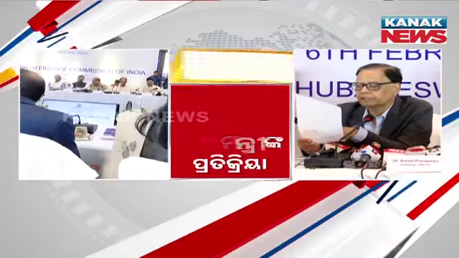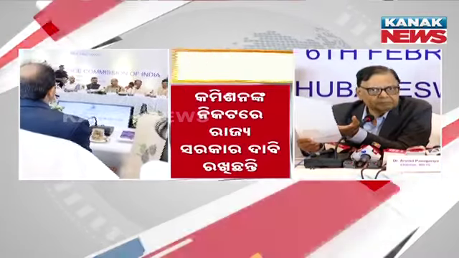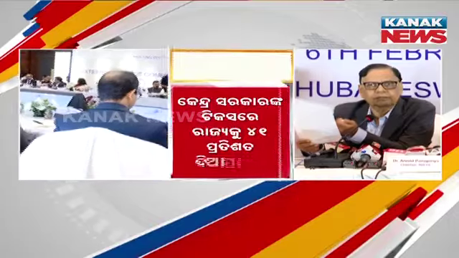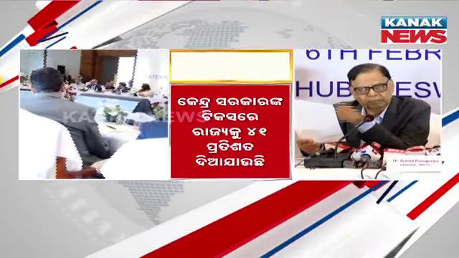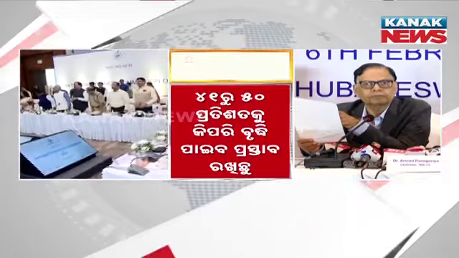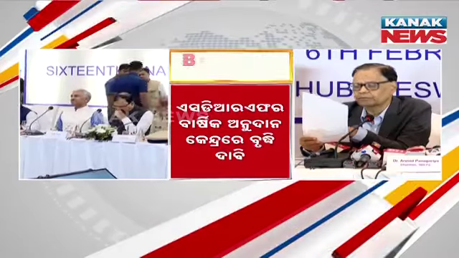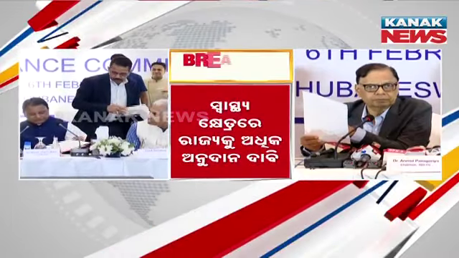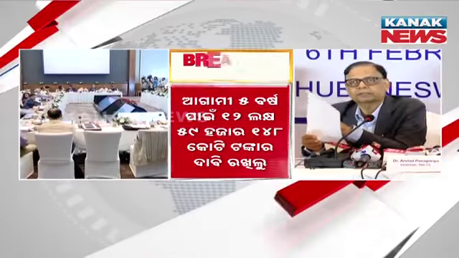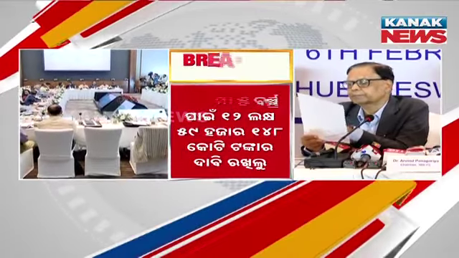It recommends that as much as 15% of the divisible pool should be given on the basis of this fiscal discipline. And finally, last is the demographic performance variable, for which the 15th Finance Commission used the total fertility rate, the inverse, 1 divided by the total fertility rate, as the criterion, and gave 12.5% weight to that criterion. The Odisha government wants to keep that, but reduce the weight to 10%.